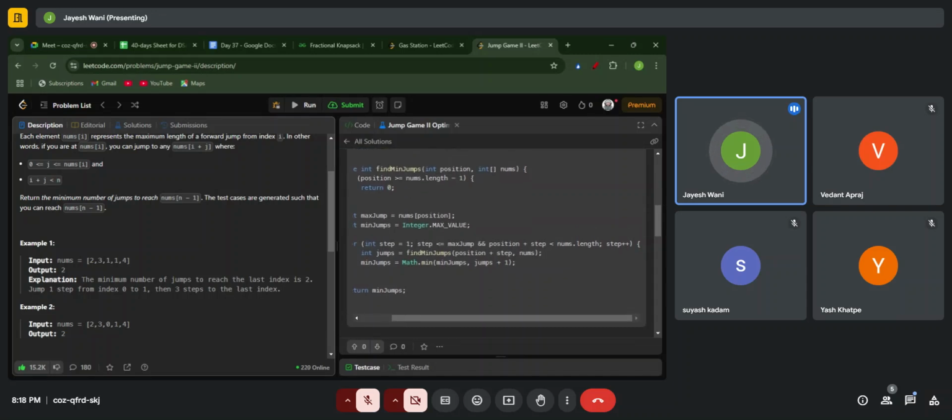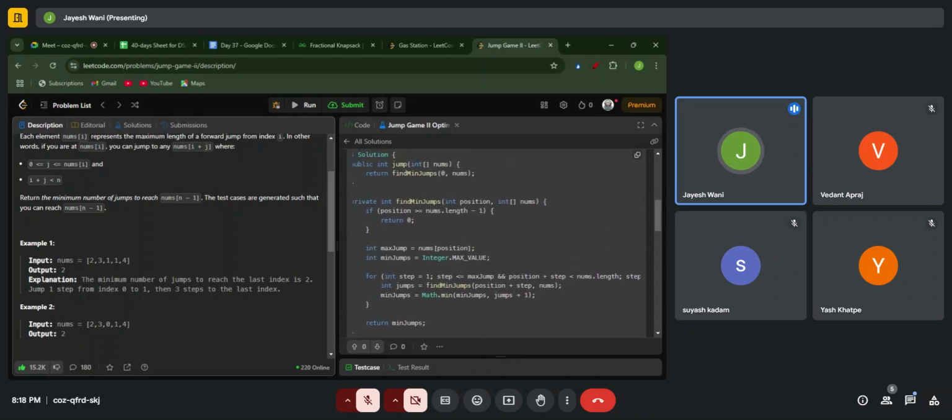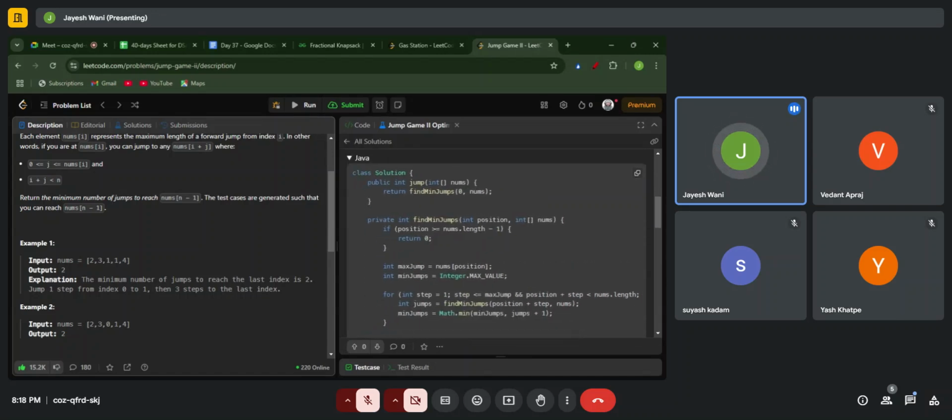We make recursive calls until the position is already at the final place, and at each recursive call we update the minimum value we get.